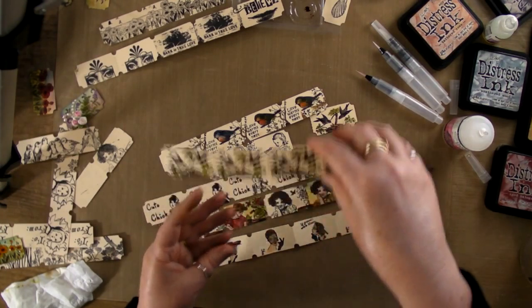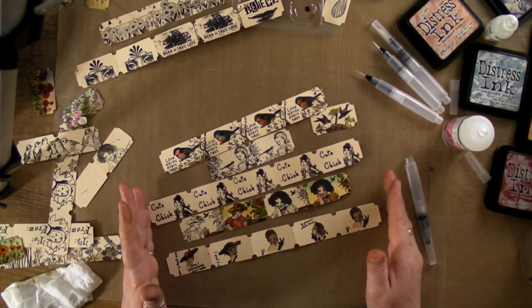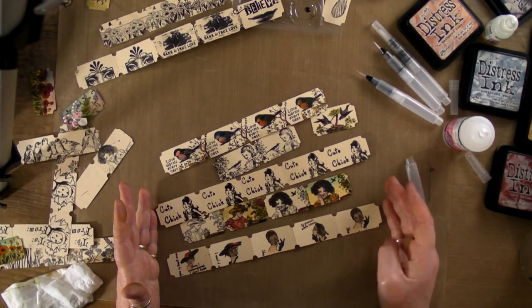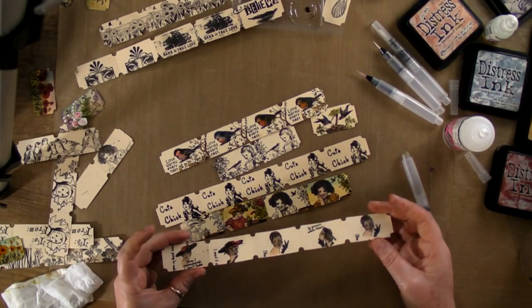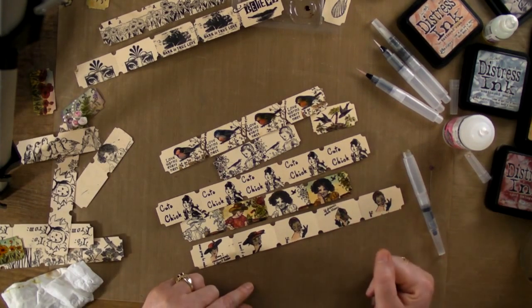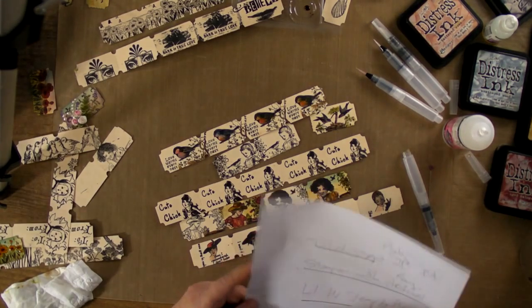The next thing I wanted to tell you is that these have all been stamped with the black archival ink, because I'm using water-based paints over the top. They've been stamped on manila cardstock, because I love the manila cardstock. I like the way it takes the wet mediums, and I just like the way that the colours are brought up on the project.